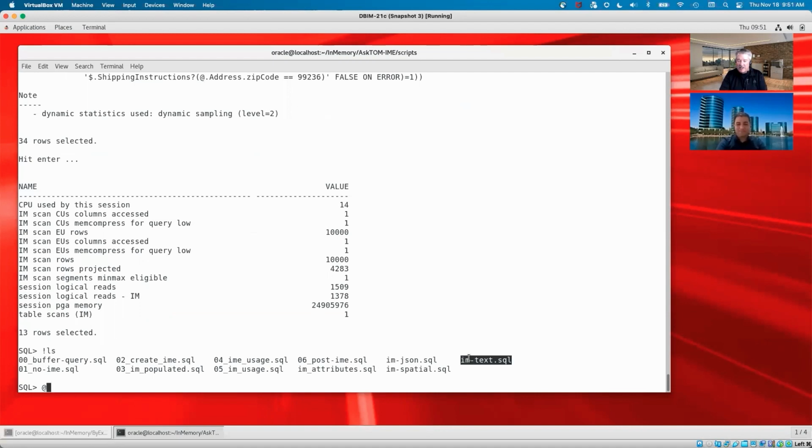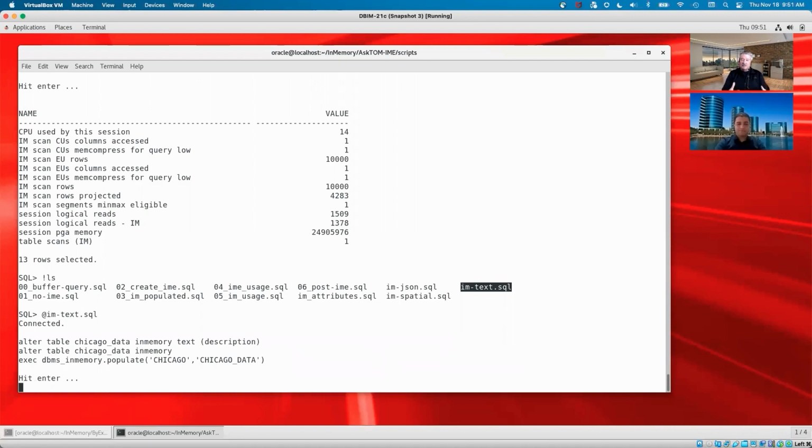So we're going to do the text one next, and then we'll do the spatial. The text one. Remember, I mentioned that I'm using the Chicago crimes data set. Literally, I just downloaded it. It's a freely available data set. The reason was that the SSB schema doesn't really have any useful text in it. It'll be kind of funny when I show you the query. Well, maybe it's not funny, actually. It's probably pretty disturbing, but it was a relatively large data set that I found enough text in that I thought this made a more meaningful example.